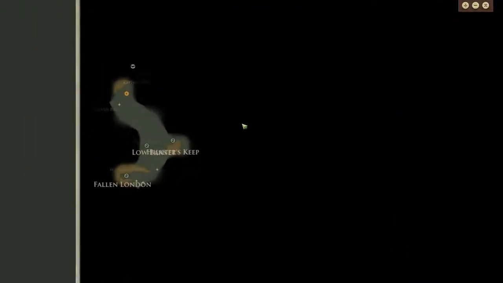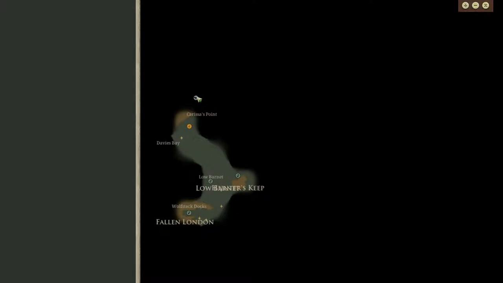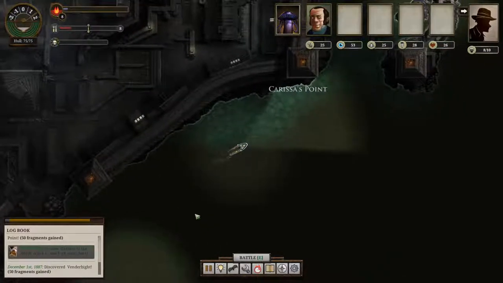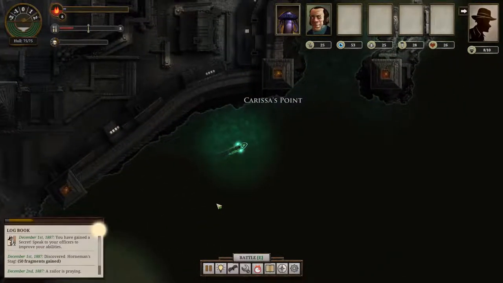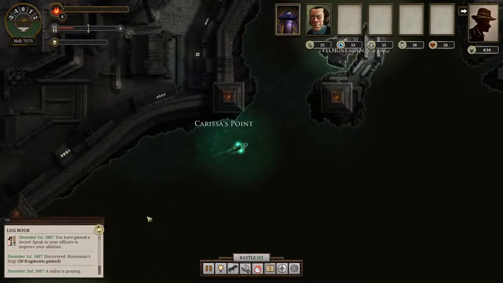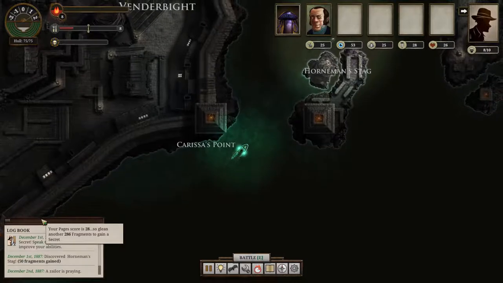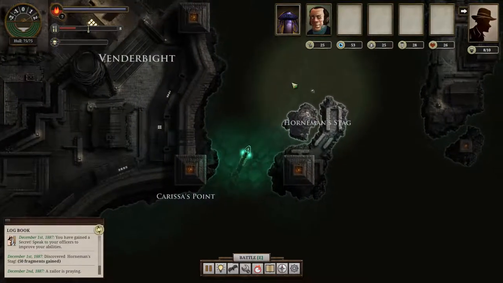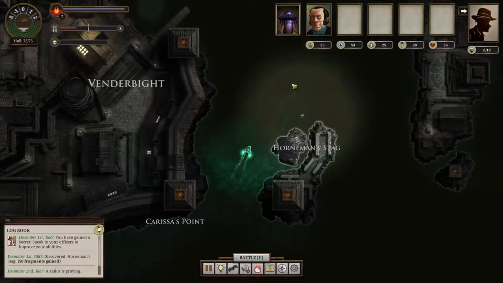So our Z-Bat just found something, and it's over here, marked with this bat icon. And this is Vanderbite. If you remember, that was the place where the tomb colonies are sent. Okay, so we just got enough experience for a secret. If you recall, we needed one secret to access the university, which we're going to do once we return to London.